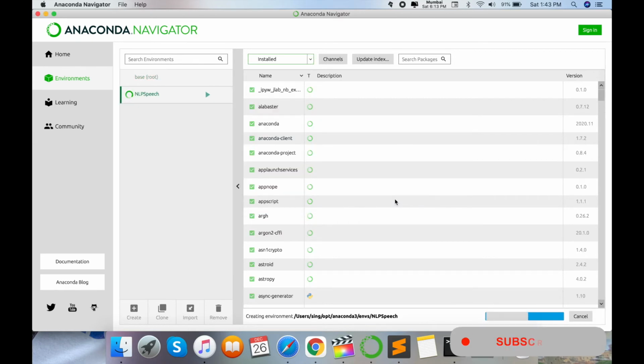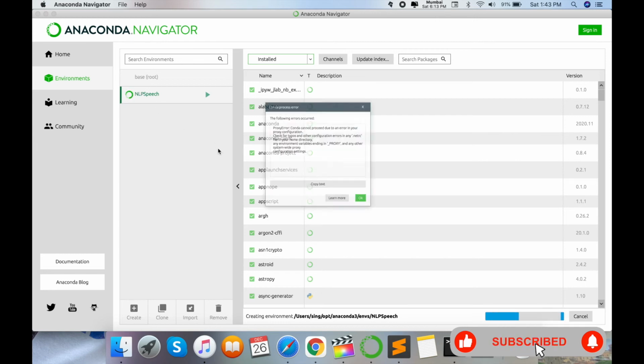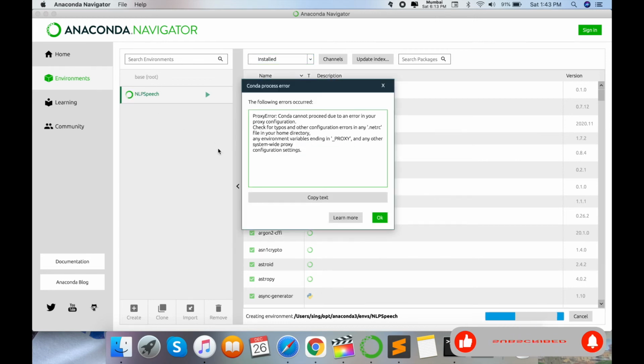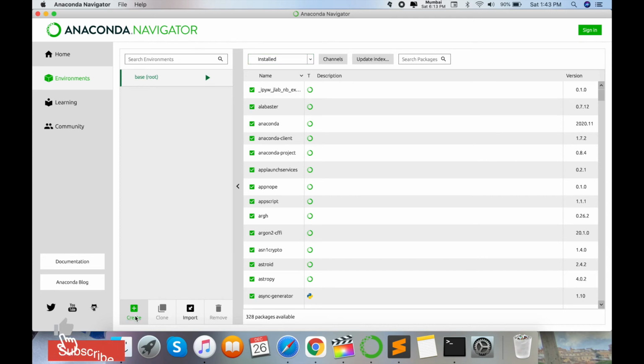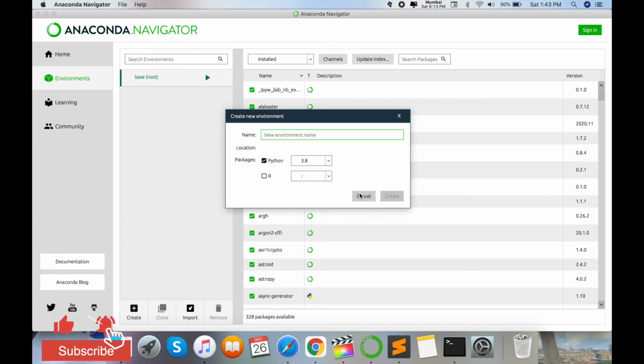Wait a couple of seconds, and the virtual environment is created, and you can work on natural language processing and speech processing. I am facing some proxy error with the internet for the creation, but you click Environments, create this environment and just install the processing.